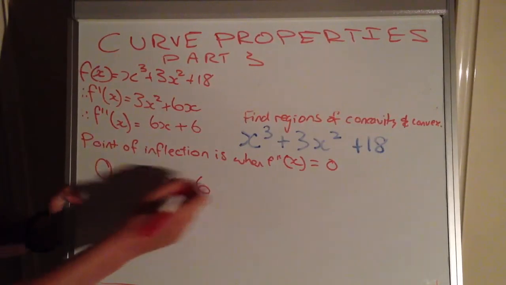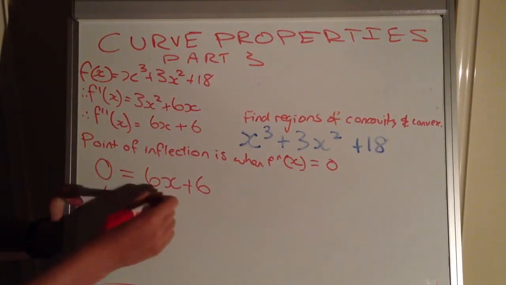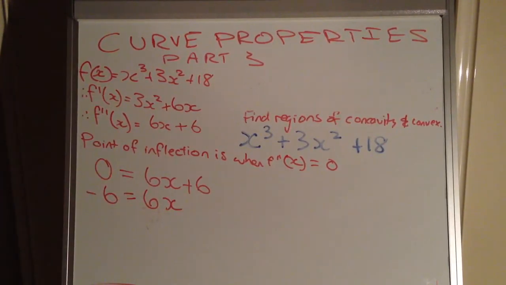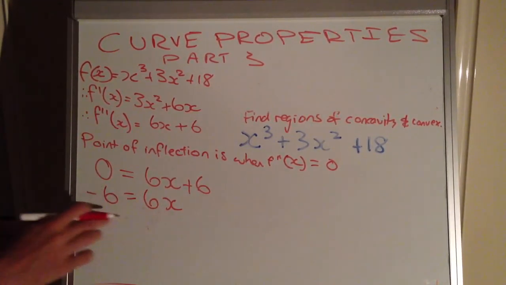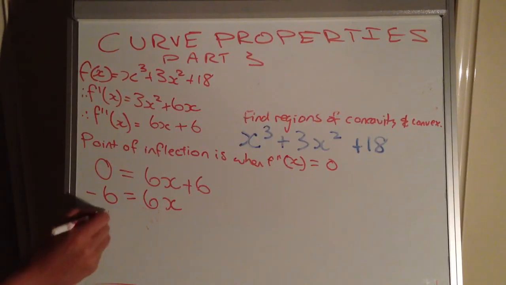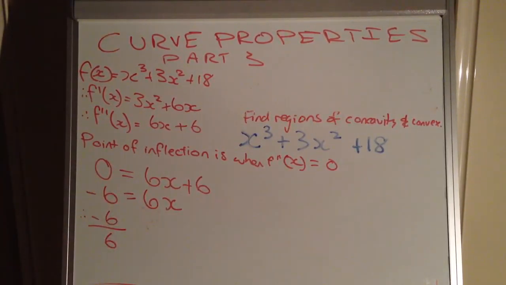So we bring that positive 6 over to the left-hand side, and because of it, we inverse the operation. And so we get negative 6 equals 6x. Nice and simple. So now we want to solve for x again, and therefore we bring 6 to the other side. So we get negative 6 divided by 6, because it's in the numerator on this side, so it's going to be in the denominator on the right-hand side.